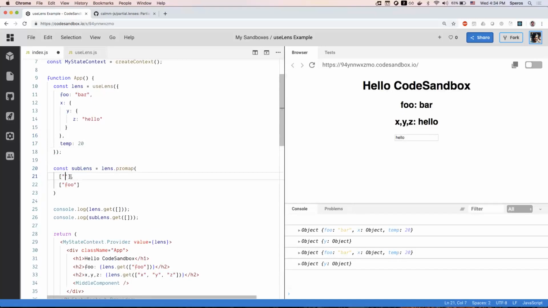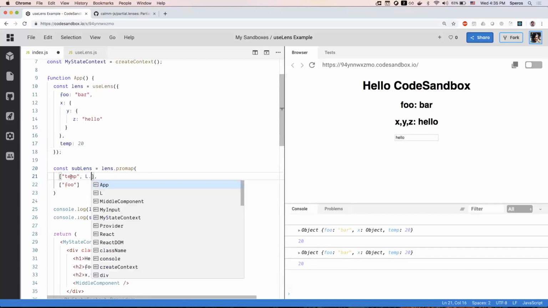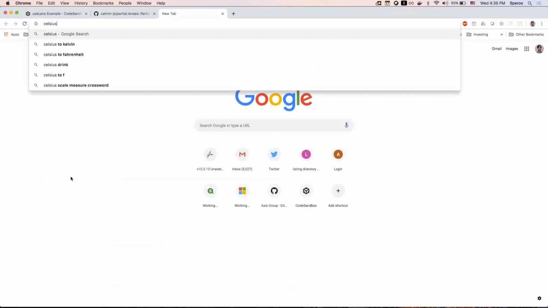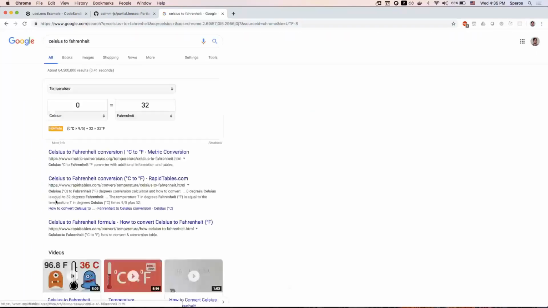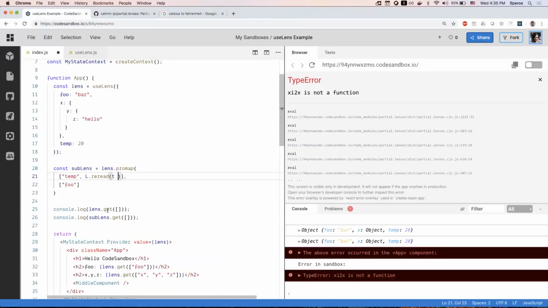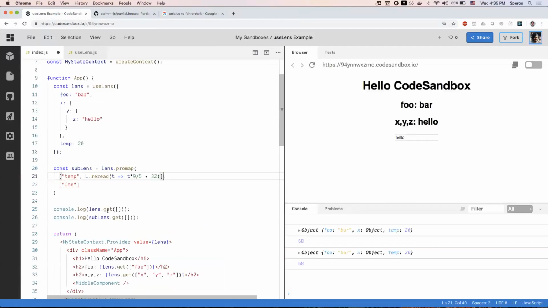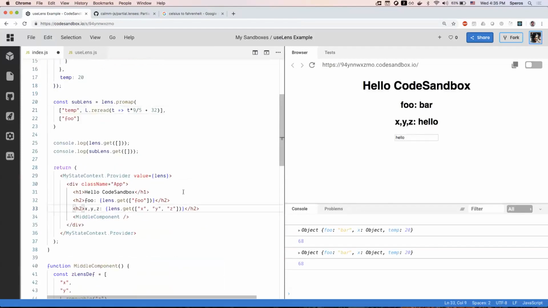And we really want to display the temperature in Celsius, but then convert it to Fahrenheit. I don't know if any of you remember the formula. It's something like times 9 over 5 plus 32. So you take the temperature and you would do T times 9 divided by 5 plus 32 or something like that. And so if I were to display this right here, I'll just do this, temp. It didn't work. It's not using the sublens. Let's use the sublens. Still didn't work.